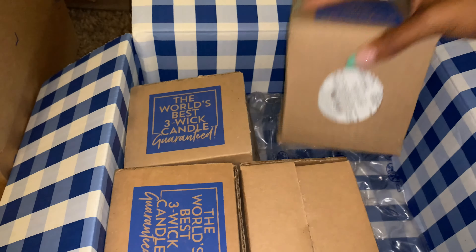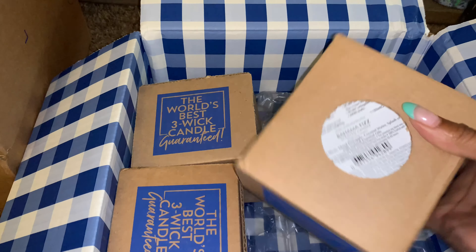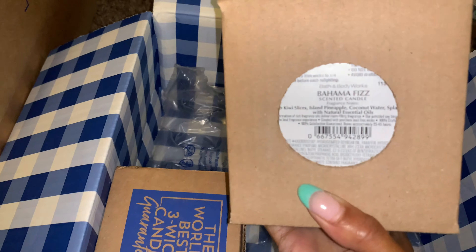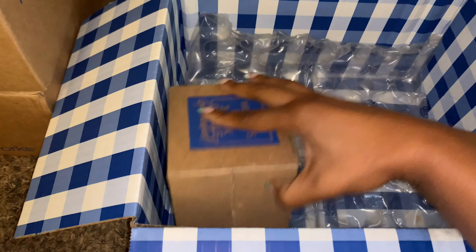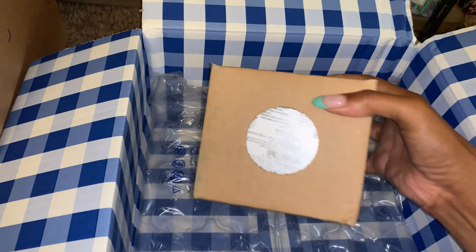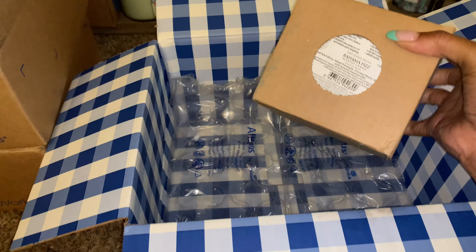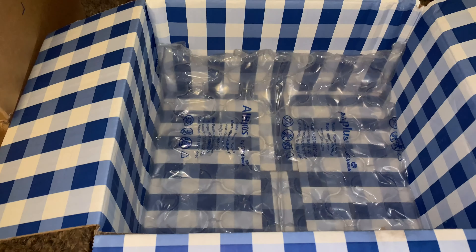Here's another Bahama Fizz that I'm not gonna take out of the box. This is another Bahama Fizz here. Another Bahama Fizz. I'm so glad that I picked up multiples of Bahama Fizz because there are many mixed reviews about this candle. But smelling it cold, it definitely smells delicious — it smells like a juicy kiwi pineapple. So this is another Bahama Fizz as well, and that's everything for that box.